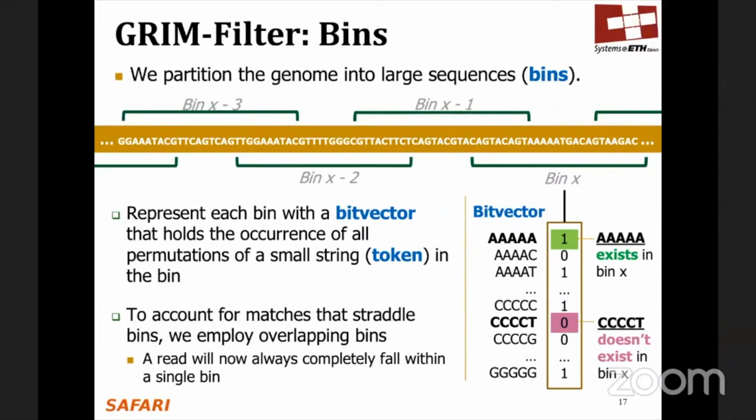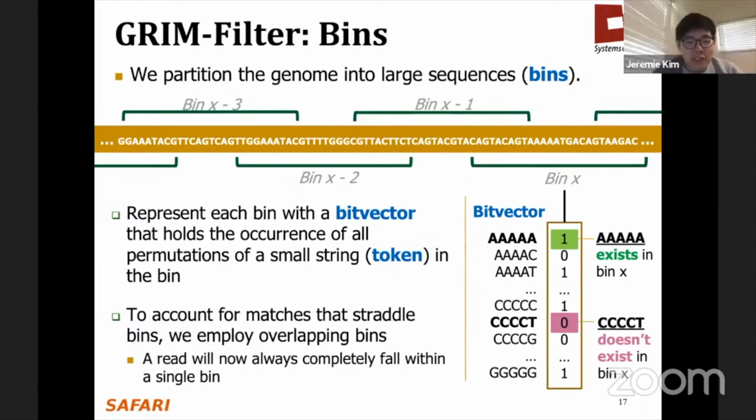I see. And do you consider the reverse complement of the strand or just the forward strand? Yeah, that's a good question. So we do not, we only look at the full string. But I guess in hindsight, we probably should have been looking at the reverse complement as well, because those are also valid alignments.